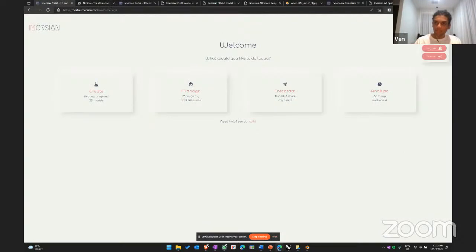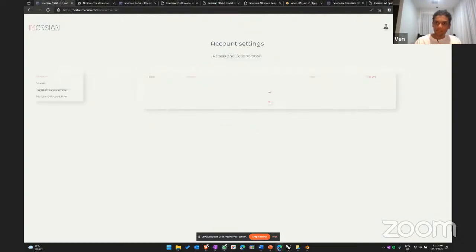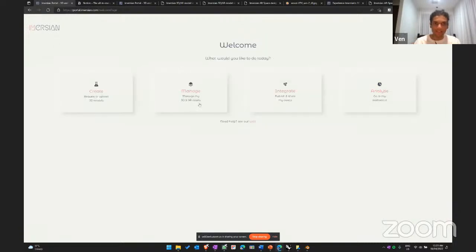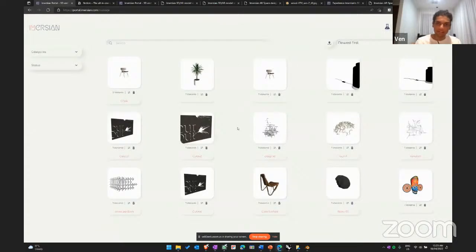Beyond that, I believe you should also have access to this nifty feature. You can invite others into your account, and you can collaborate on 3D models. For example, Supun, my co-founder, has access to all the same assets here, and he's able to manage and upload new models directly too. So it's quite useful to create this collaborative environment, where you can upload or get someone else to upload 3D assets for you, and you just review it and publish it when you're ready.